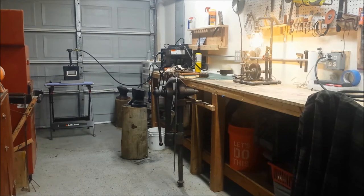So we're into a new phase here in the hobby, and metal has won out for a couple of reasons. First and foremost is I just enjoy working with metal so much more. It's more challenging, and believe it or not, it makes less of a mess. And there's a couple of other secondary reasons I'll get to, but I'll give you the tour of the new retooled shop. And you'll see what I will be up to.